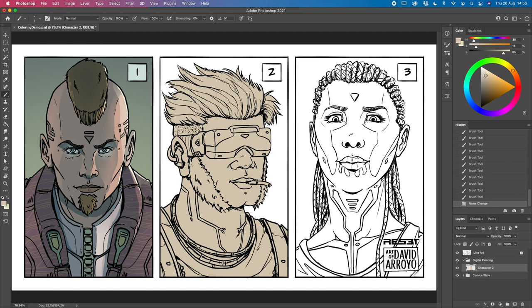Okay, that's my selection of character 2. What I'm going to do with this is, for now, start working on the hair. I'm going to select character 2, so control select, make a new layer. Okay, so I already have the selection now.